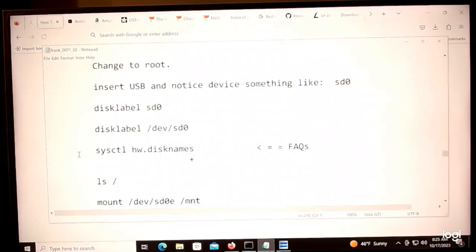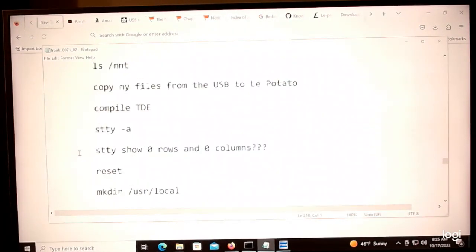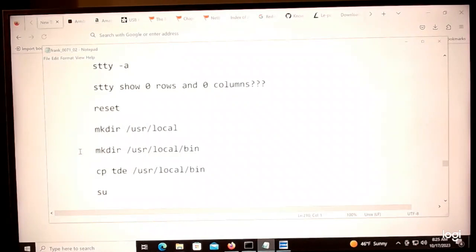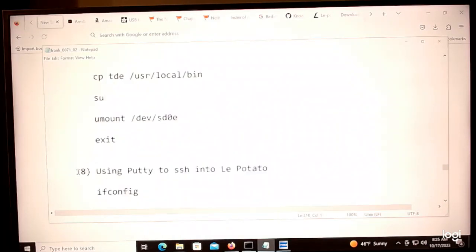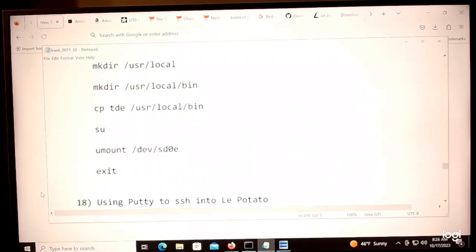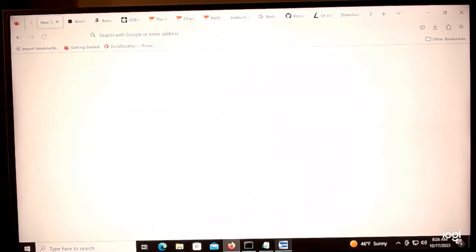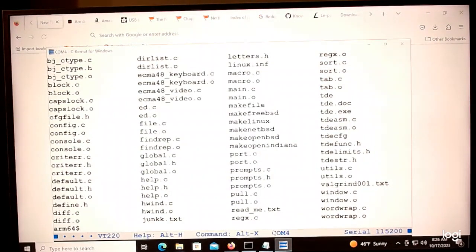We still have that USB stick in our potato. Now we need to unmount that USB. Switch back over to the super user.